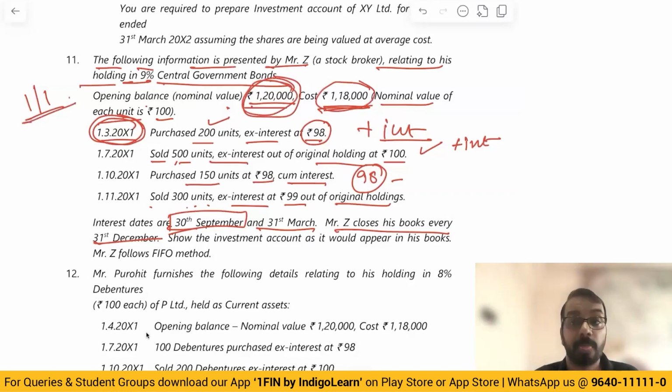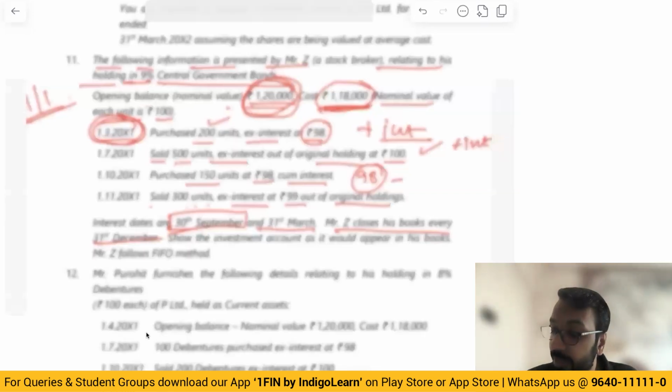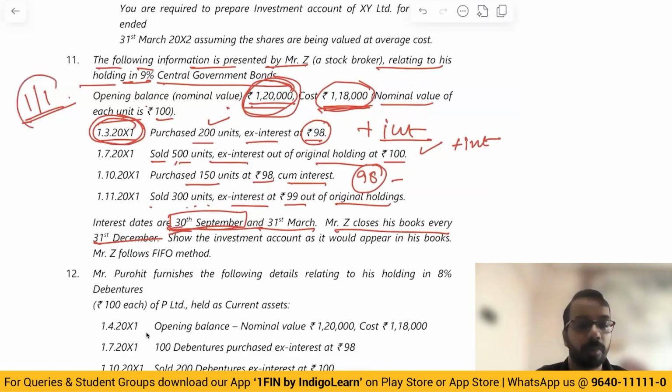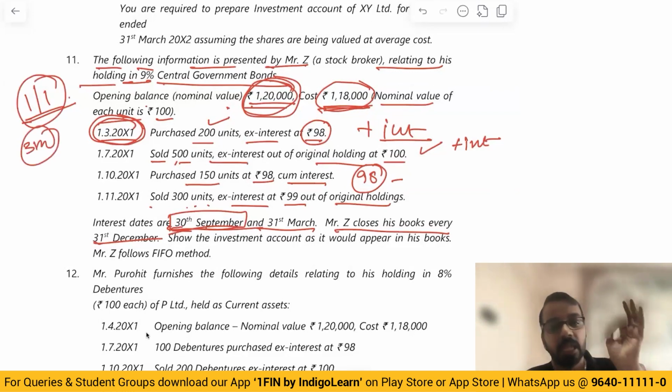On 1st of January, whereas interest was previously paid on 30th of September. So October, November, December, 3 months interest is accrued. It is lying as an accrued interest in the previous year. So when we open the books, when we do the opening balance, we'll calculate 3-month interest and post it in the interest column. The same way, we will have closing balance of interest, right?